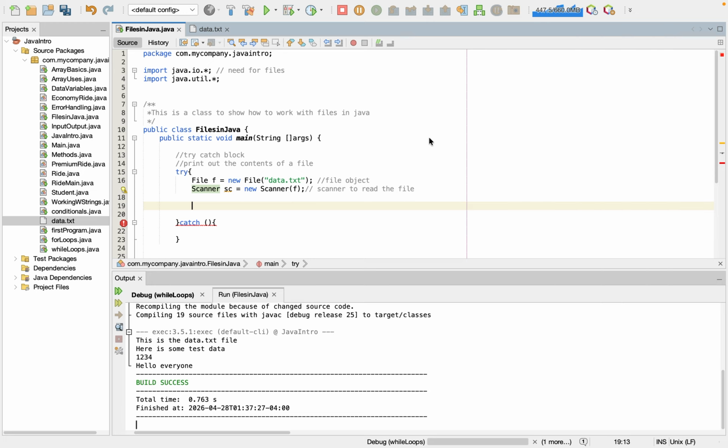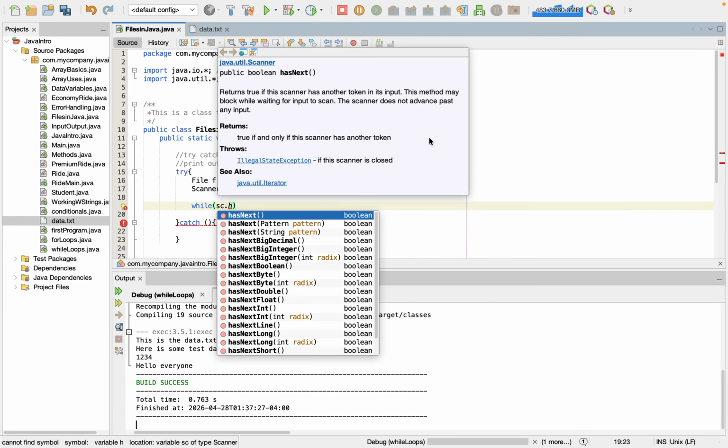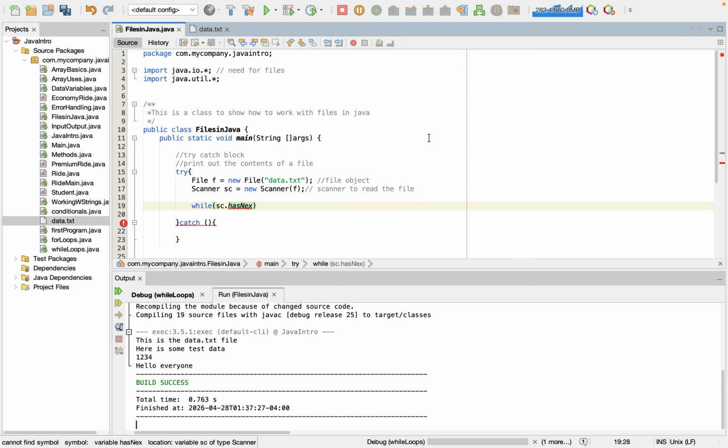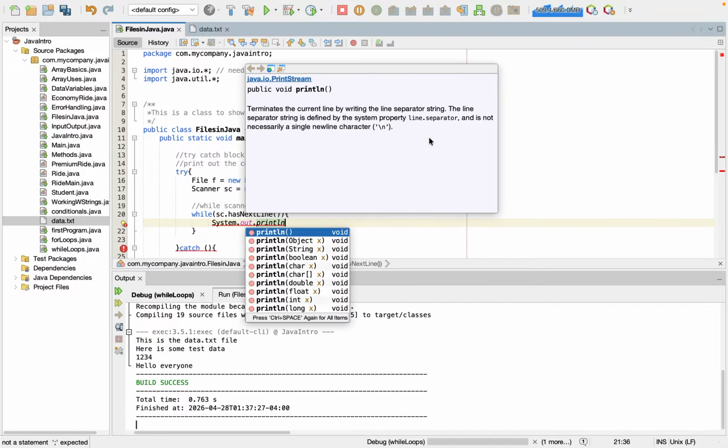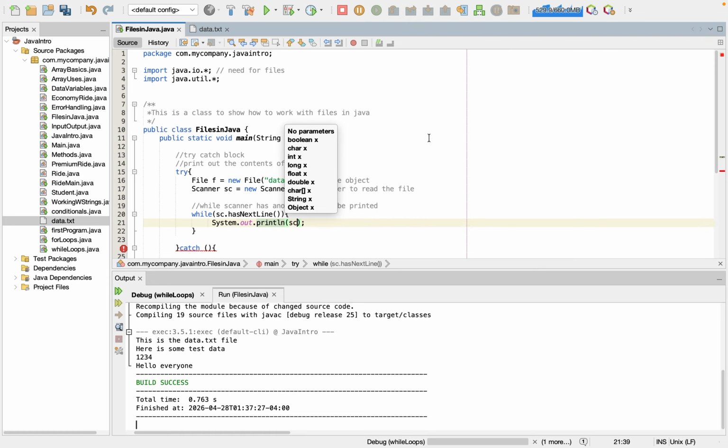And then we're going to do a loop. So while sc.hasNextLine, which is basically saying while scanner has another line to be printed, then we're going to say some text here, System.out.println, and then we are going to say sc.nextLine.